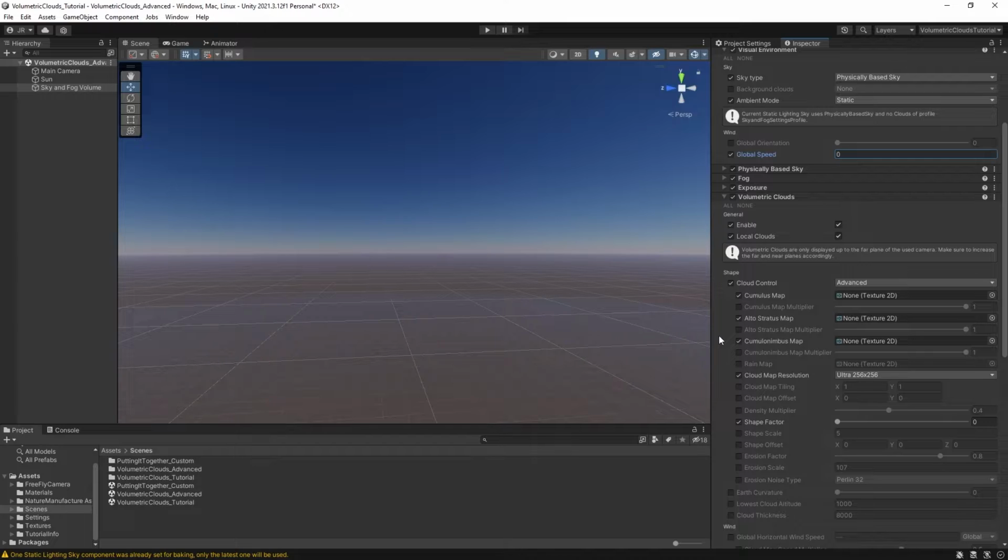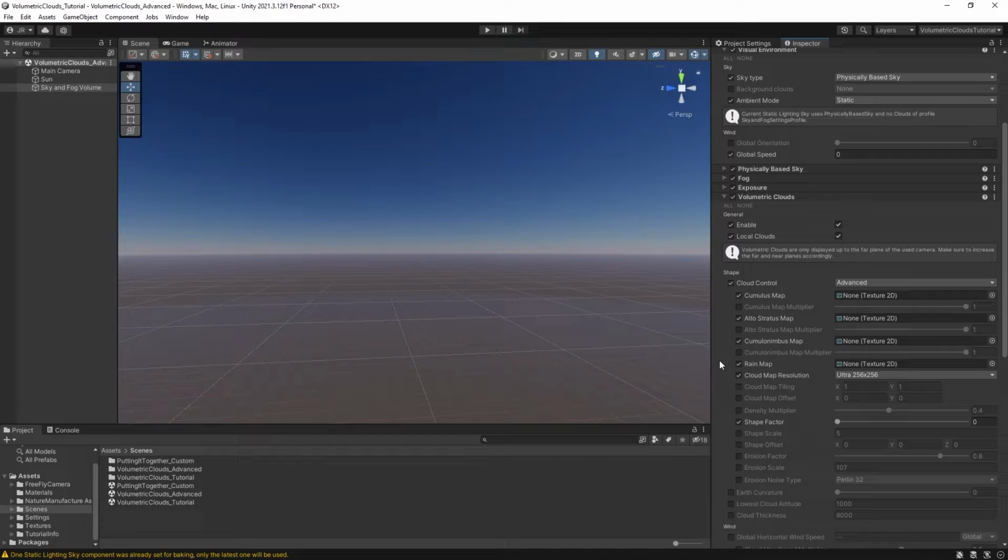The final texture input that advanced customization provides is the Rainmap. Rather than just giving us control over the global density, the Rainmap lets us specify where we want more or less cloud density, enabling us to simulate clouds with varying amounts of water and ice. Let's look at how texture maps affect the rendering of clouds.